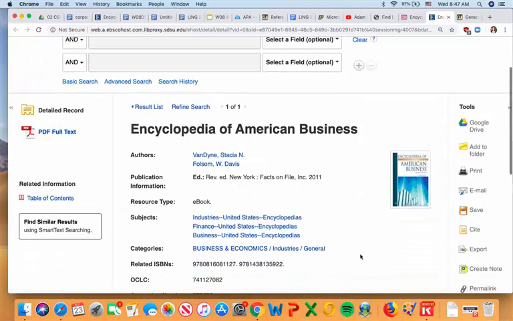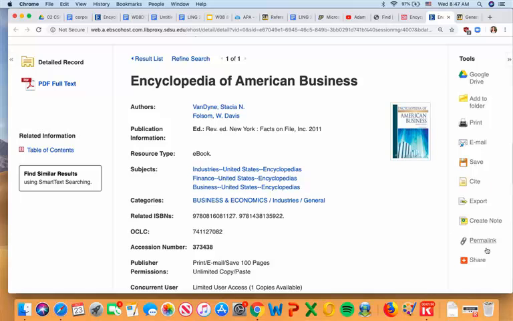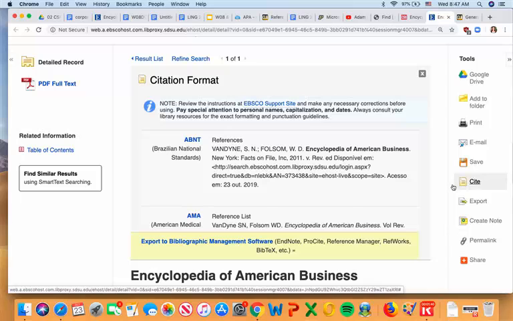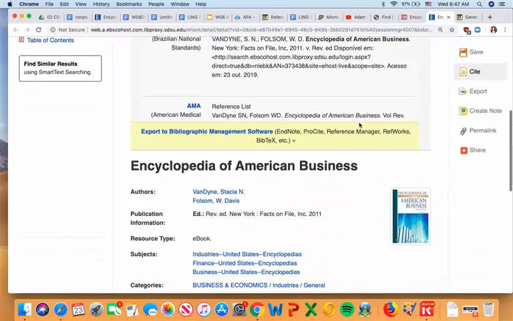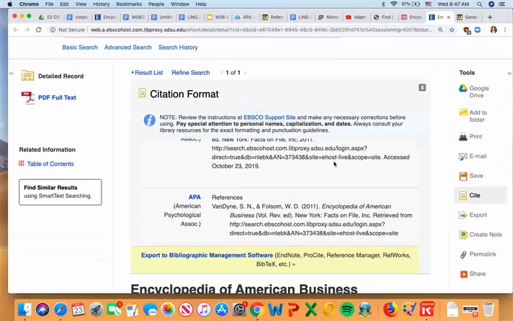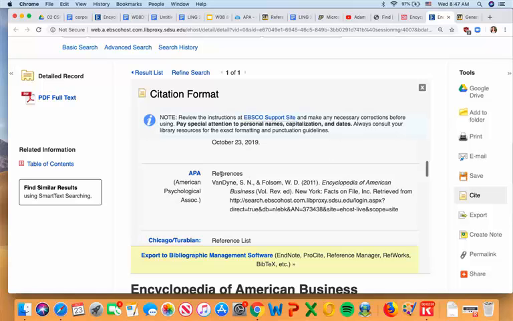What we have here is some of the same tools. We have the cite button, and that gives you the citations. I want to point out that even this website says to double check the citations. Make sure that you're doing it correctly, because it's not always 100% correct what they provide in the references themselves. So here's the title, they show you how to give the title, and here is the entry.